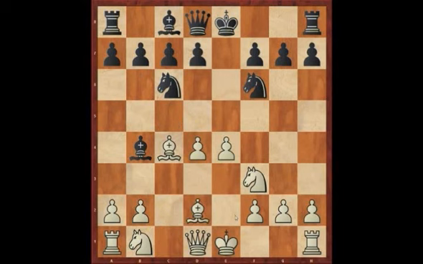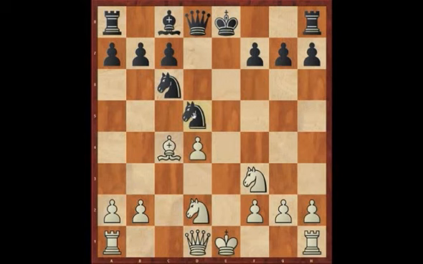And after bishop d2, black can get a nice comfortable game by going bishop takes bishop check, getting rid of the potential liability, knight takes bishop, and now the important move, pawn up to d5. Freeing up black's position, breaking up white's centre, and in general giving black a nice active game after e takes d5, knight takes d5.